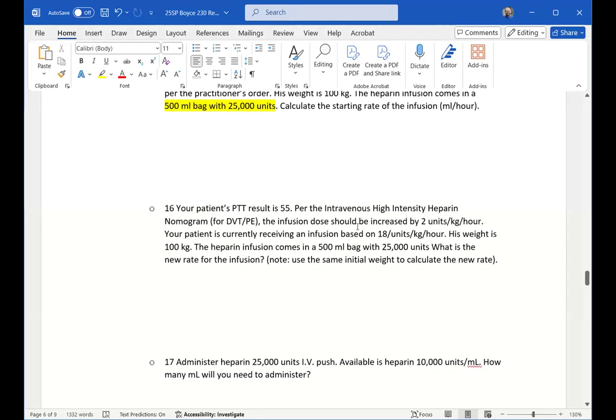Same thing down here. Now they're telling you some additional information like increasing your rate. If the original rate was 18 units per kilogram per hour, and it tells you to increase by 2 units per kilogram per hour, the trick is to know what that means. We were at 18, now we're going to increase by 2, so my new calculation is based off of 20 units per kilogram per hour as opposed to the original 18. Don't make the mistake of just doing 2, because if you're increasing it, the number should be greater than what you were doing previously.